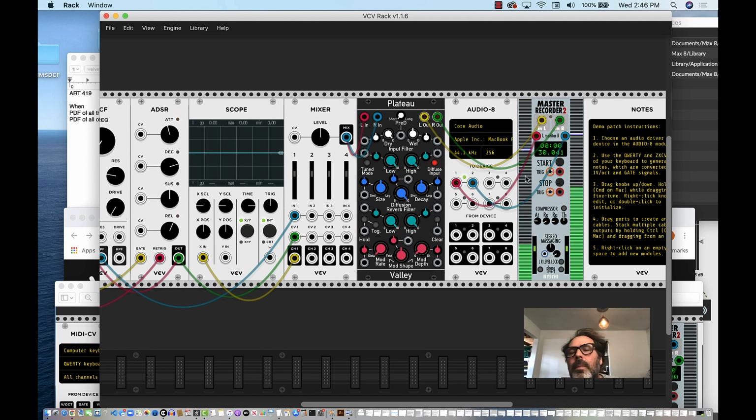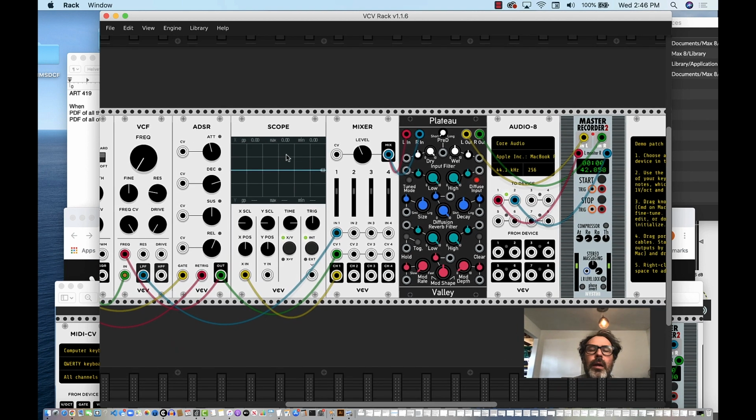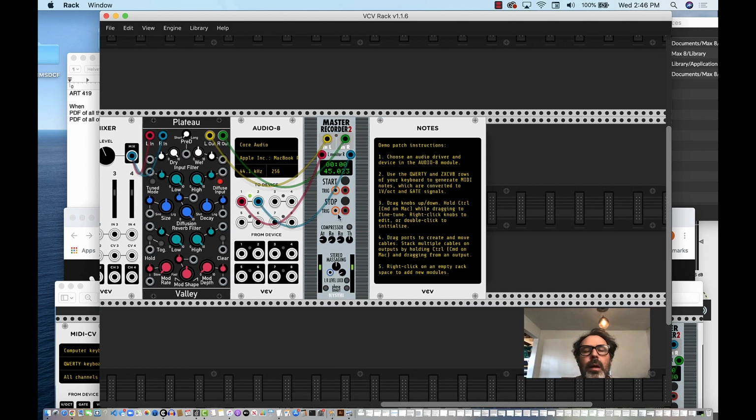Just play with it. It looks like the levels are pretty good. If you wanted to turn down the levels, you can turn them down here, if you don't want to max it out to the red too much. And there you go. Let's stop the recording, and let me try to find that recording.